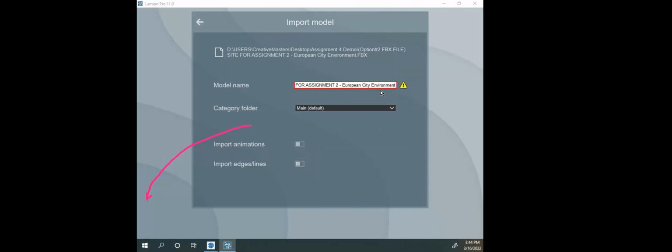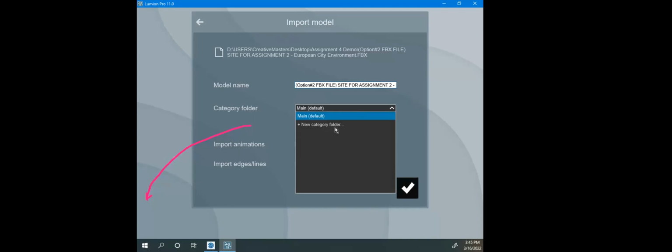When you import content into Lumion, you can actually share it across projects, which is pretty cool. I've already done a test project from this a couple of weeks back to make sure the model is okay. So Lumion is telling me that I already have an FBX file with this name in my Lumion installation, so I need to rename it. I'm going to call it 2.